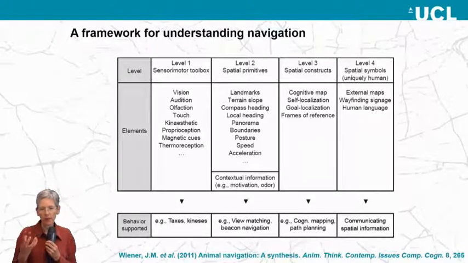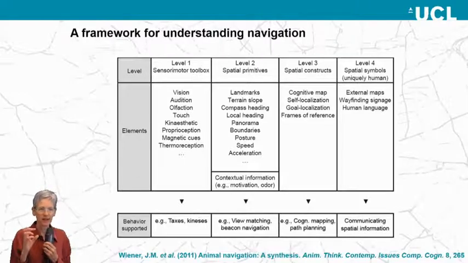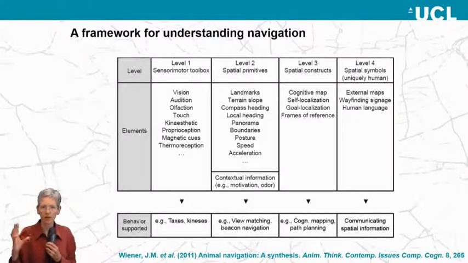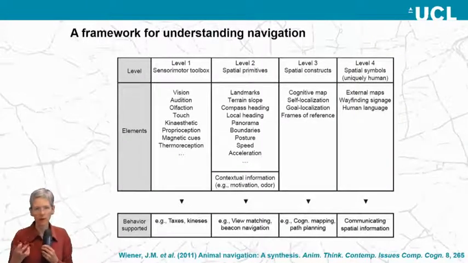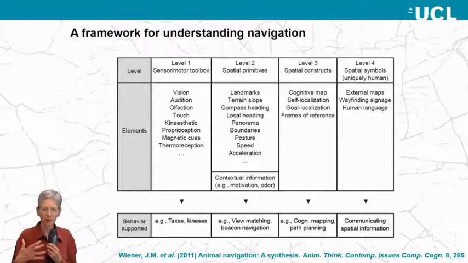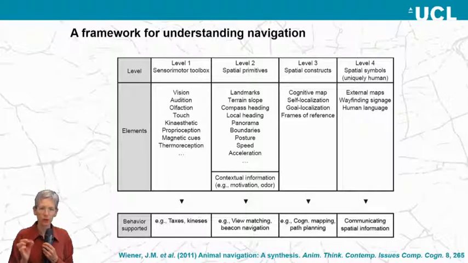So the next one is spatial primitives, and these are little cognitive constructs that have been assembled from the incoming sensory motor information. And again, they are not in and of themselves completely spatial, but they pertain to space. So for example, a landmark is a type of object, but it's a type of object that has a spatial meaning in a spatial map. So it indicates perhaps a spatial location, or it can be used to organize the directional compass or something like that. And there are other types of information that can be informative too, for example, the slope of the terrain, the magnetic compass, and all of these kinds of things. So we've called these spatial primitives.